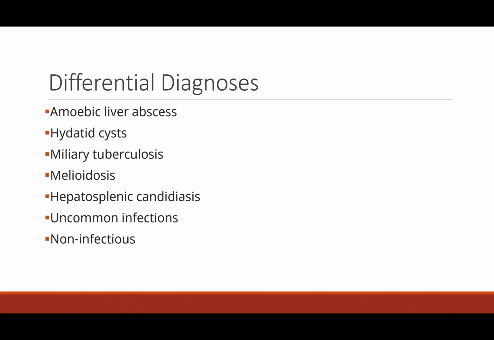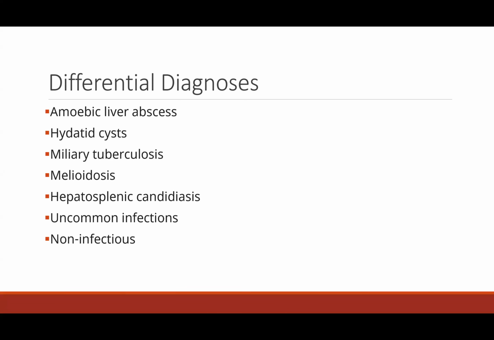So the primary differential diagnosis for any apparent liver abscess on imaging would be amoebic liver abscess secondary to Entamoeba histolytica infection. Hepatic hydatid cyst is also a space-occupying lesion in the liver, and I'm going to talk about it a little bit. I know in some of the textbooks, when we're talking about liver abscesses, they refer you to another chapter with hydatid cysts, but I think because it is such an important differential, I'm going to include it in this talk at the end as well.